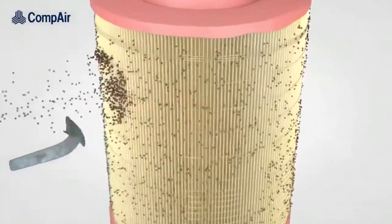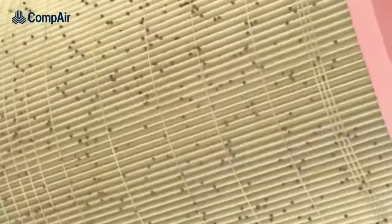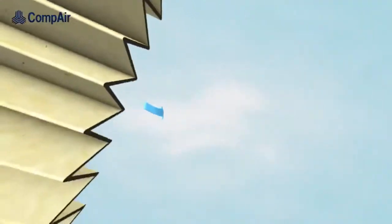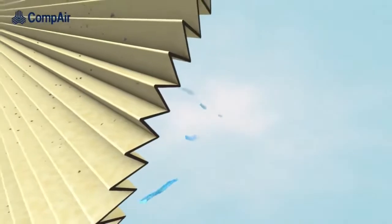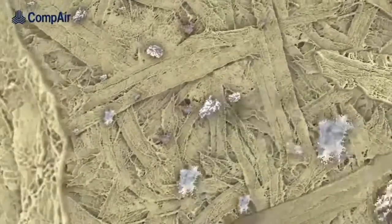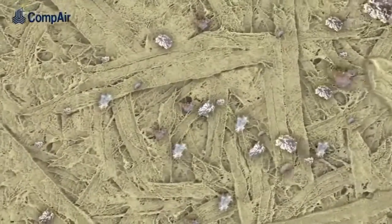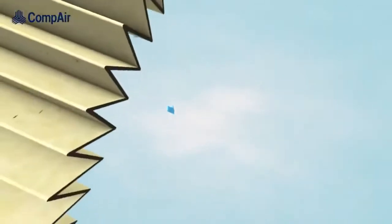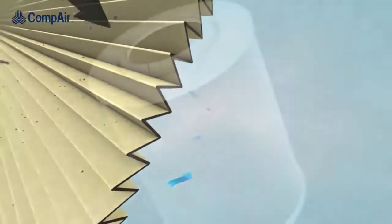The filter media plays a key role. Filter elements with innovative media ensure absolute form stability for the complete service life. Our filter media, specially developed for use in compressors, are characterized by the highest filtration fineness and dirt holding capacity. Low differential pressure enables economical and energy-efficient operation of the compressor.